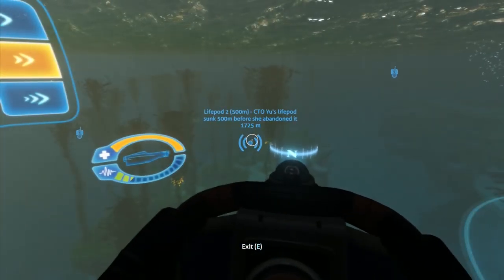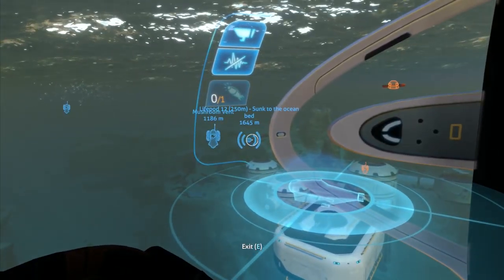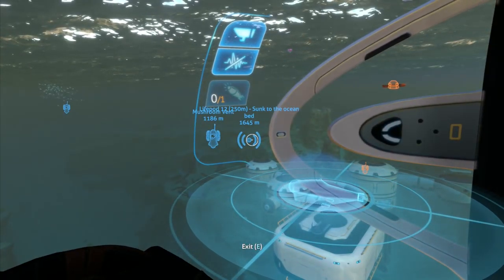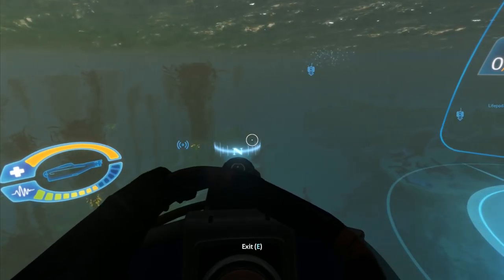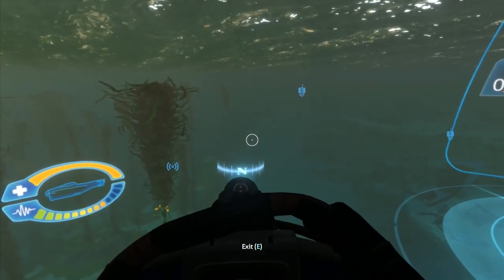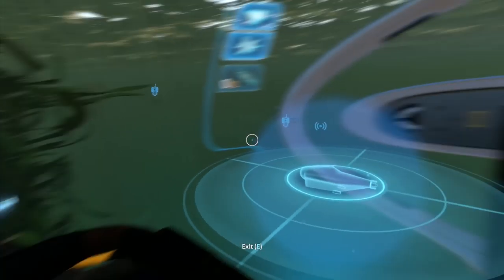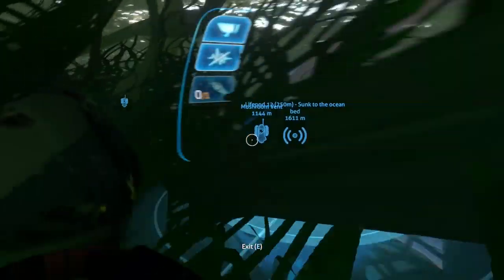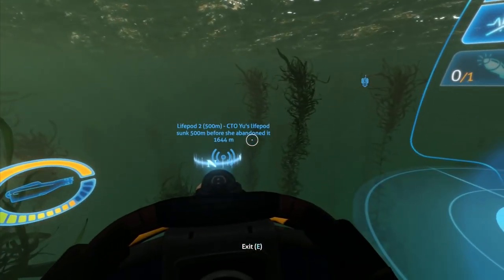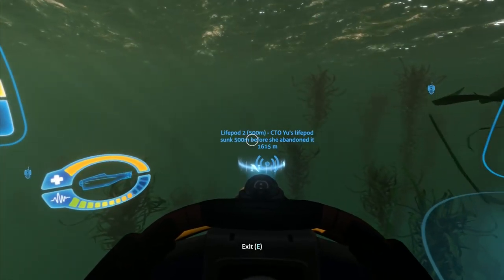Fantastic. And there's our base down there. So CTOU's life pod is there, and then the other one is over there, life pod 12. I'm thinking I want to go to life pod 12 first. Now, I can't take this one into the shallows, so I have to go round the shallows in order to reach that one. But it is 1600 meters away, so it's 1.5 kilometers away. I think we'll be all right for getting there.